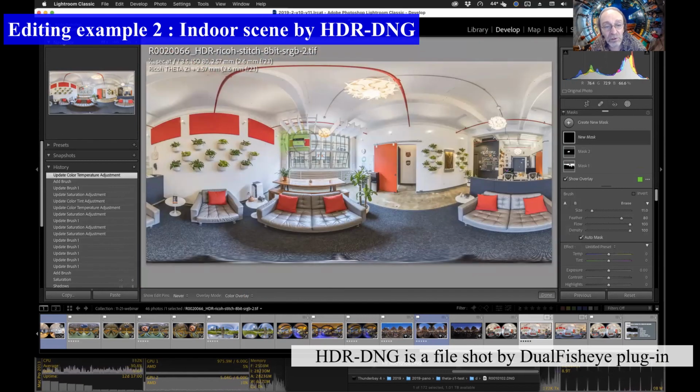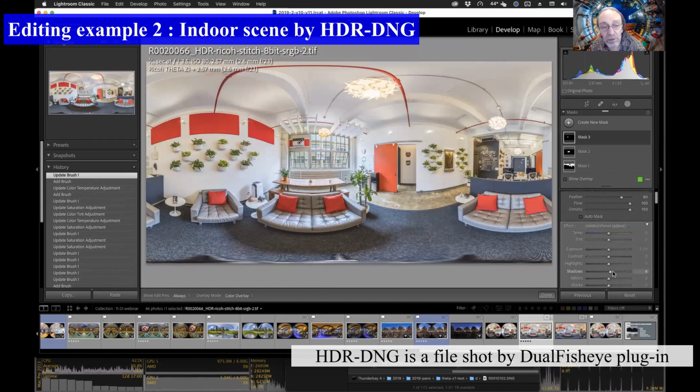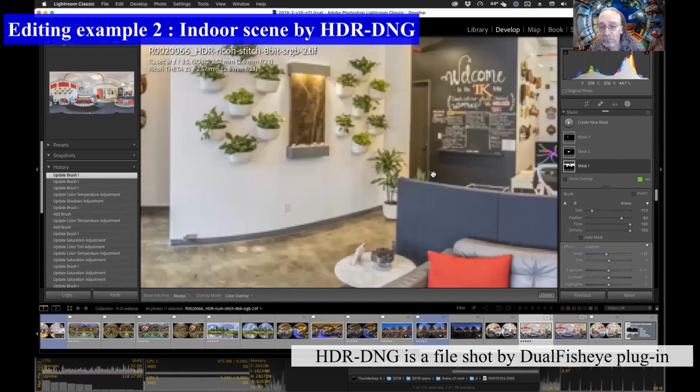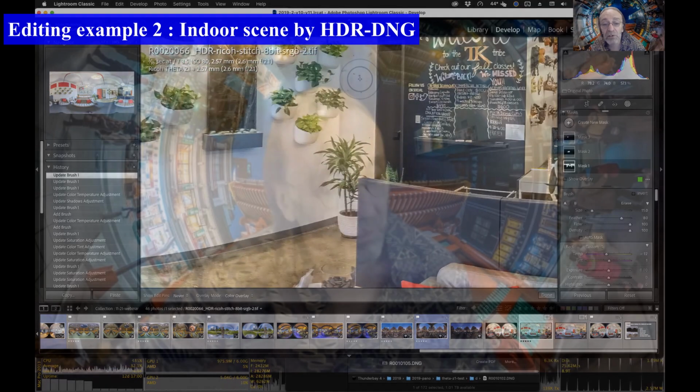So let's turn off auto mask. You can bring up the shadows there just to prevent it from looking gloomy. It's still a little yellow. We can bring down the blue, and we can also add that to our masked area. That's the general idea. This is not a perfect demonstration, quick and dirty, but these are the kind of things that you can do to get rid of color casts.